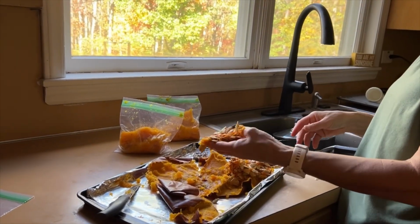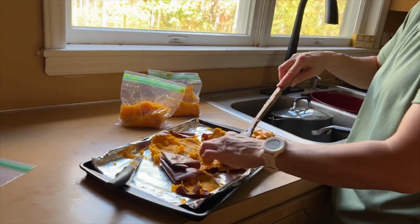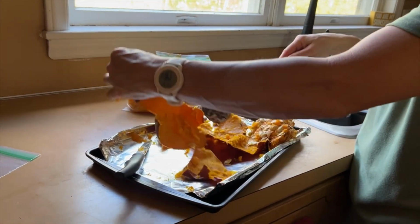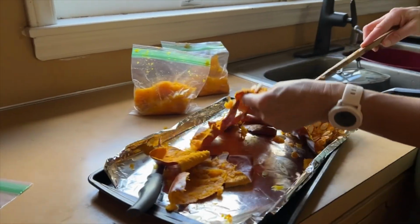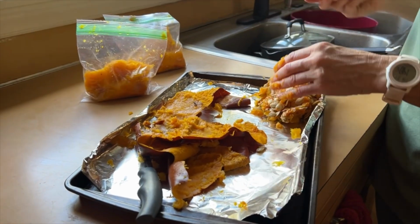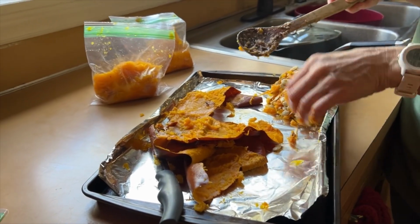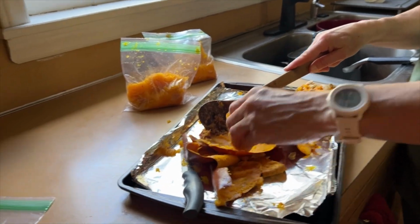You can roast the seeds if you want and give them to your chickens, or roast them and eat them yourselves, but everything comes right off the peels like this. So the time it took was very fast. I stuck it in the oven, an hour later, pulled it out, stuck it in 2 bags, and you got pumpkin. No need to spend money on a can.